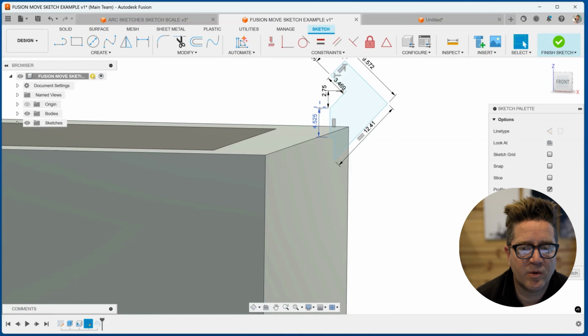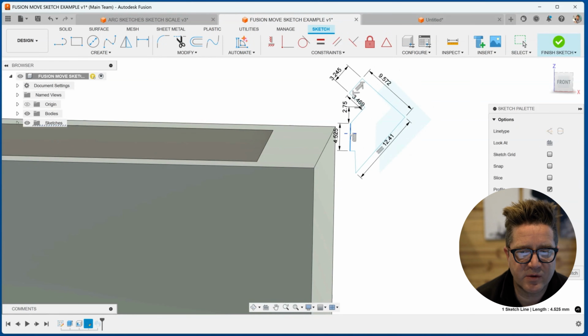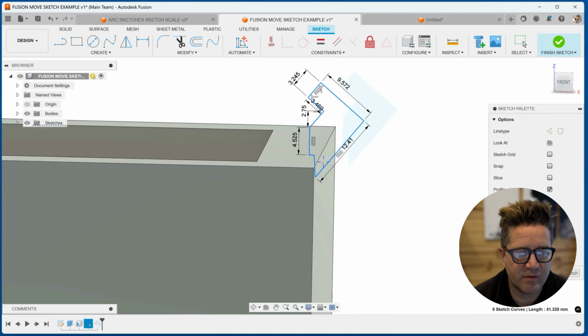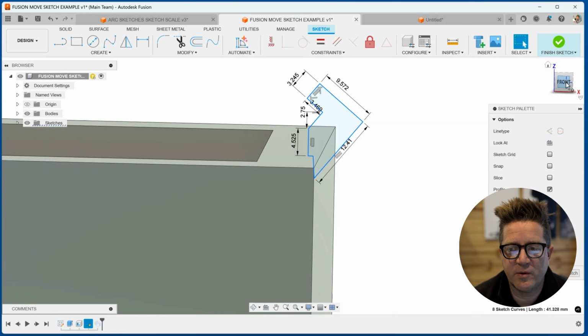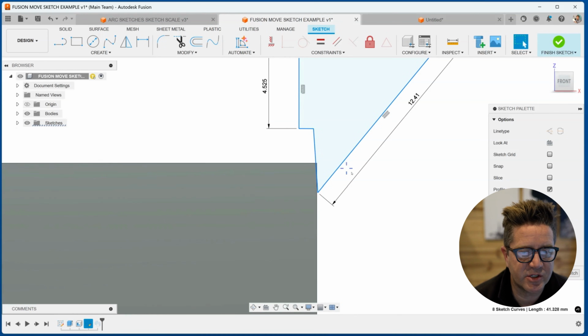Okay. So now what I really want to do is I want to move this whole thing over. It moves well because it's dimensioned. If you have no dimensions, it's just going to stretch your thing. So you'll need to double click and then move everything. But what I want to do is maybe start adding the constraints and relationships that I want.